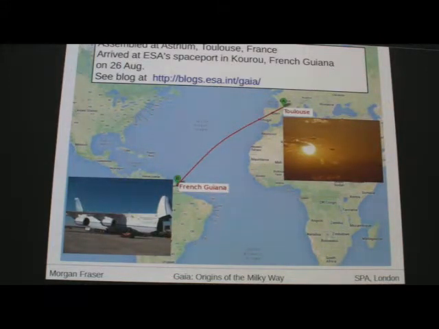So the launch itself happened from French Guiana. This is where the European Space Agency's spaceport is. The satellite itself was assembled in Toulouse, in France, and parts made all over Europe. It's stuck in the back of one of these carrier aircraft that can accommodate it, and flown over to French Guiana, where it was launched from. The reason why these things launch from French Guiana is, first of all, you're close to the equator, which is energetically more favourable to launch from. Also, you're launching out over the ocean, so if it goes wrong, you're not dropping Gaia on somebody's house, unless they're a fisherman.